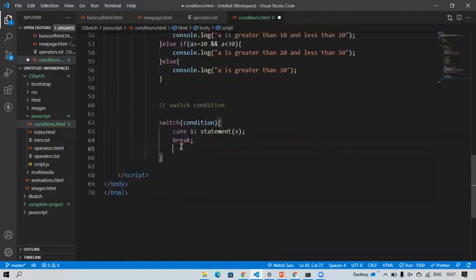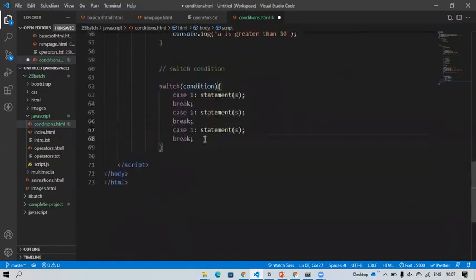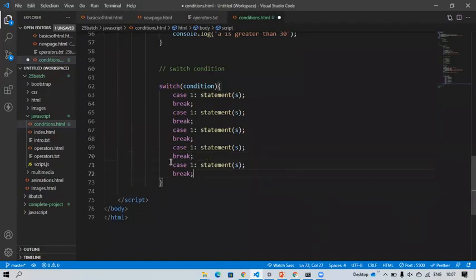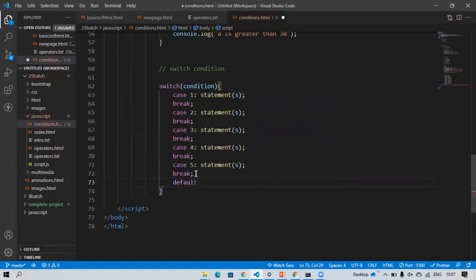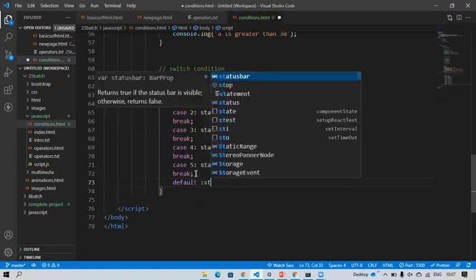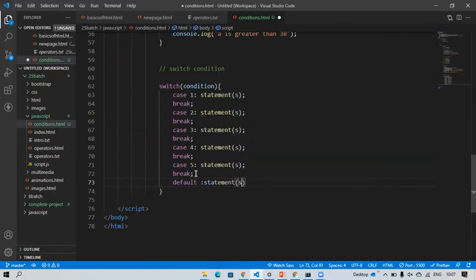Copy and paste a few more, and I am just going to change these to 2, 3, 4, and 5. At the end, we have default as well, with some statement. This is the syntax for switch.